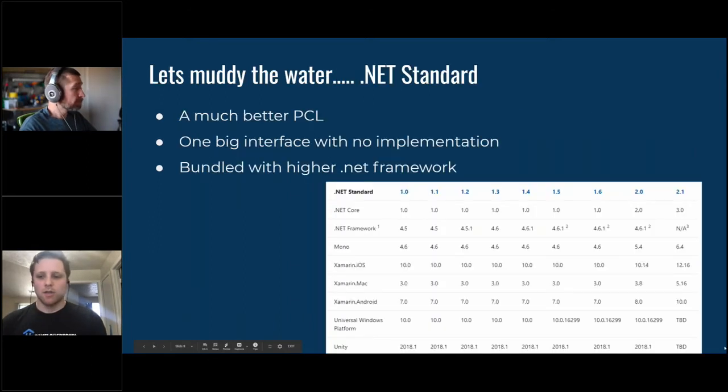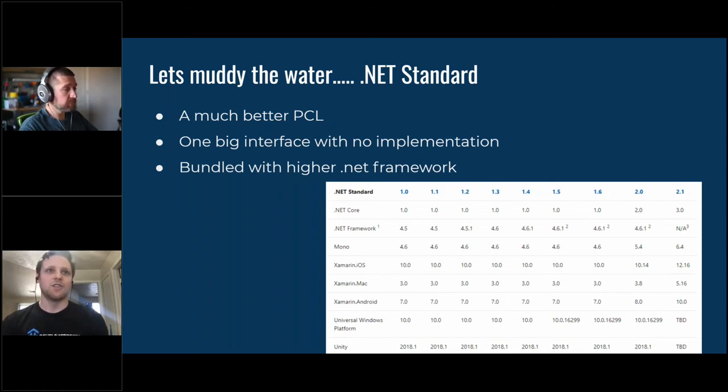Yeah, so as you said, some people might say PCL is making .NET Framework cross-platform, but it's actually .NET Standard, which .NET Core uses, that is truly cross-platform. I'm sure you've seen when you go to create projects in Visual Studio that you can target .NET Standard.